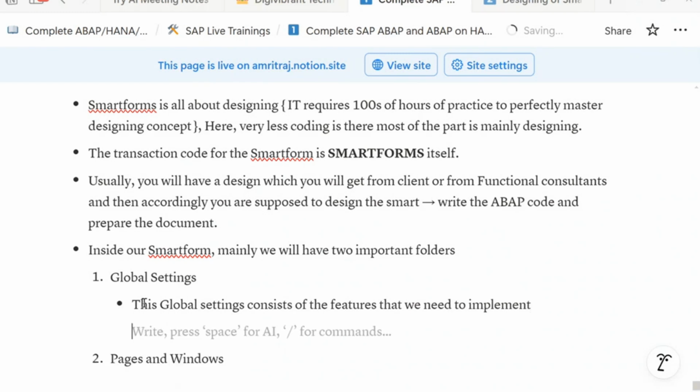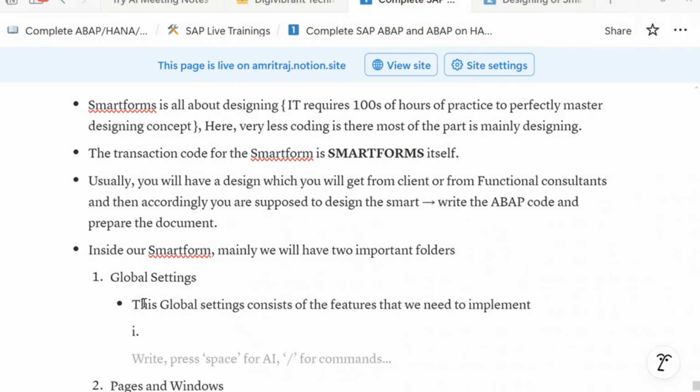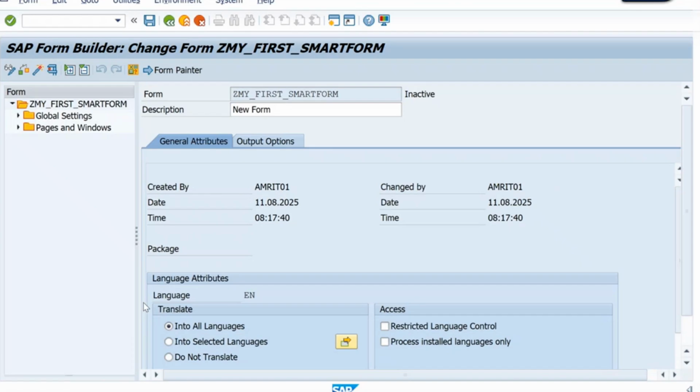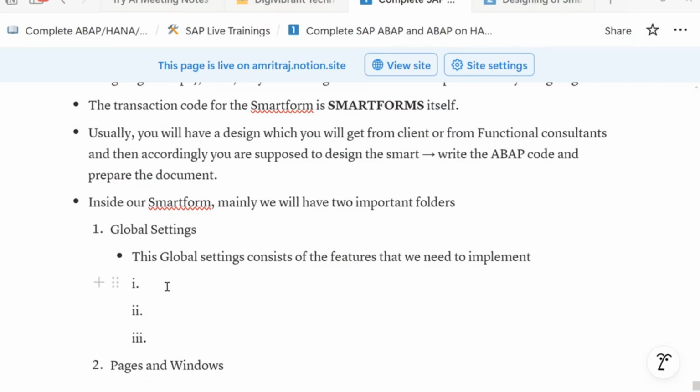And here you are going to see three important folders inside the Global Settings as well: Form Attributes, Form Interface, and Global Definitions.